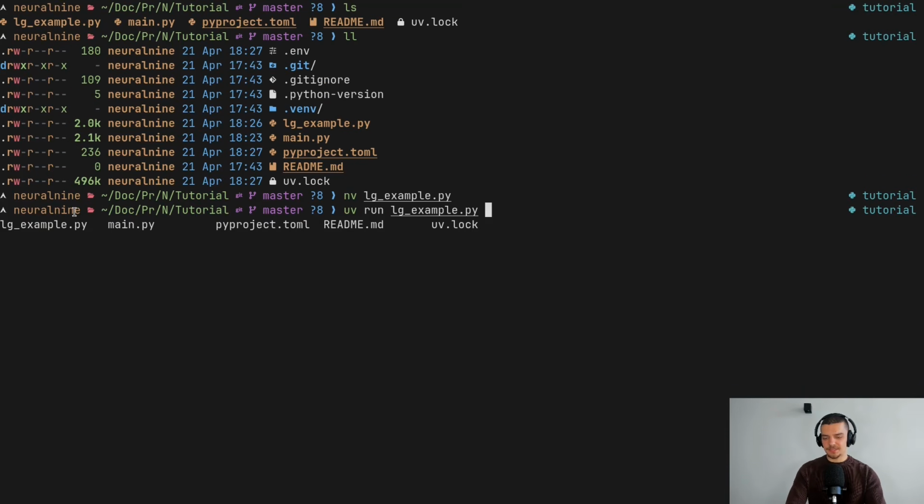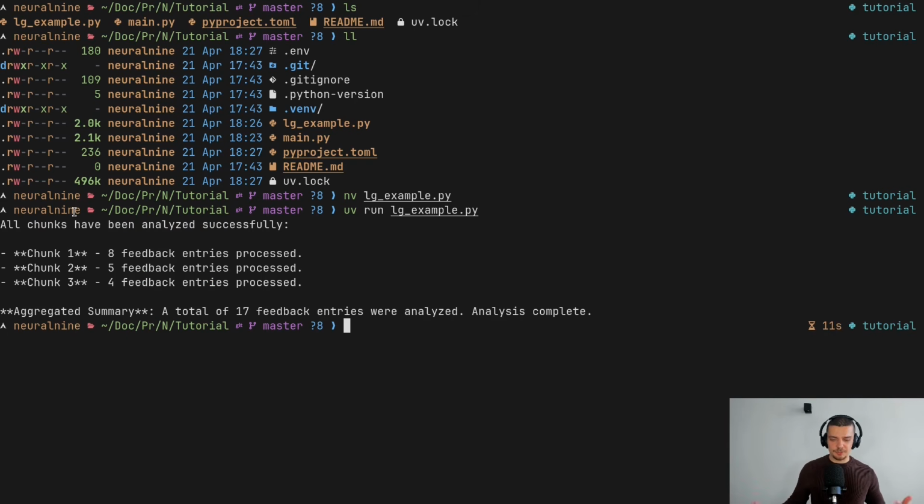And if I run this, if I run the LG example, this is going to be a basic LangGraph example. It will run on its own. We're not going to go into specifics of LangGraph here today, but that's going to have the same effect. It's just going to run. But of course, it doesn't have the durability. It doesn't have this crash resistance. It will not be able to keep the state if I interrupt it. It will always start a new execution.